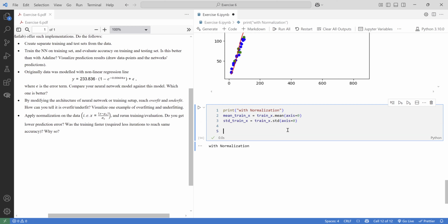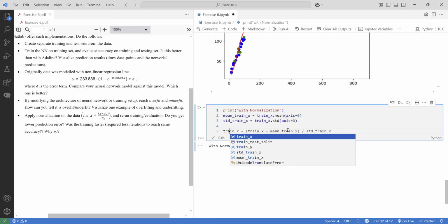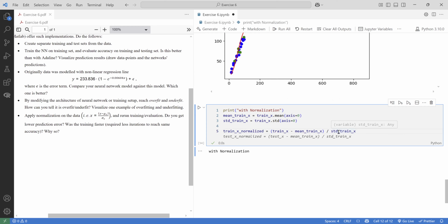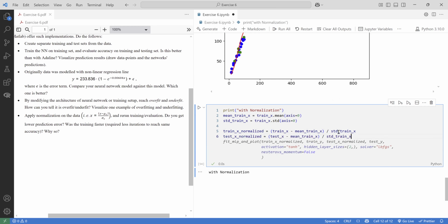Then we normalize the training features: train X minus the mean of train X, divided by the standard deviation of train X. And we do the same for the testing features.